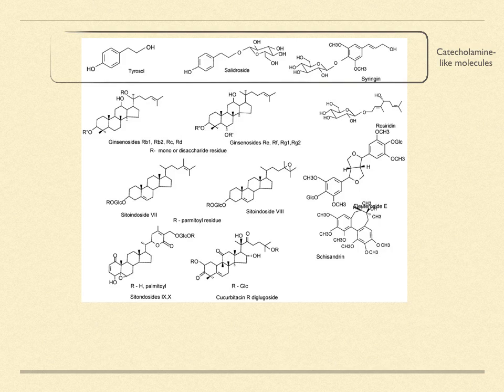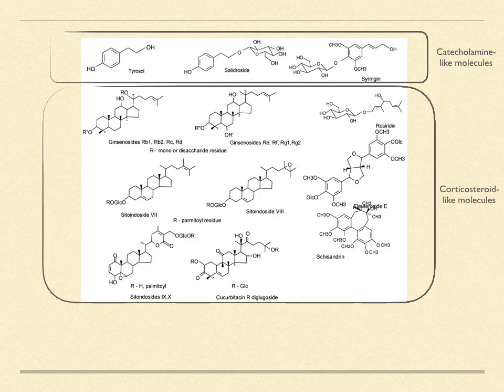So a lot of our adaptogenic plants can mimic adrenaline or noradrenaline in the cellular receptor and therefore modulate what our adrenal glands are doing in terms of these catecholamines. But other adaptogens contain other types of molecules that have a different shape that look more like corticosteroids, cortisol in essence, and certain cortisol precursors. So that's great. Now we understand better why these herbs have been called adaptogenic over the centuries.